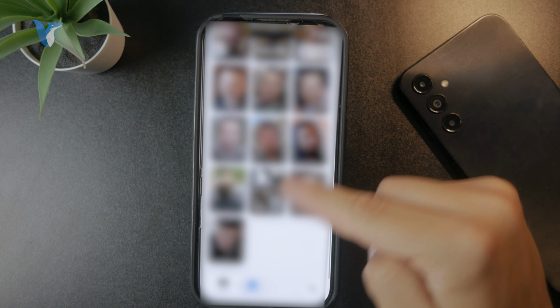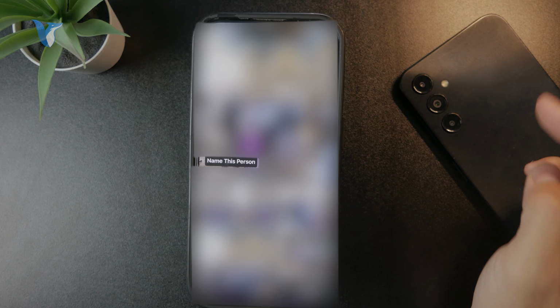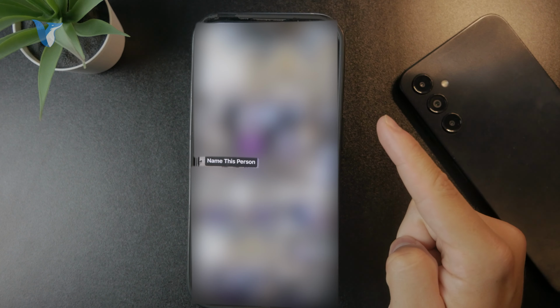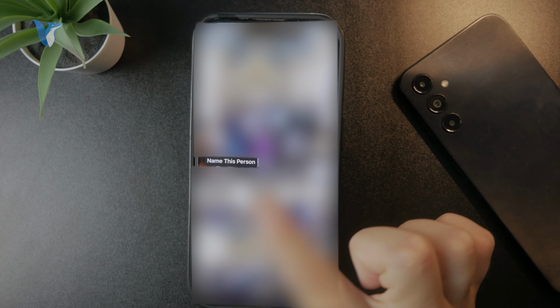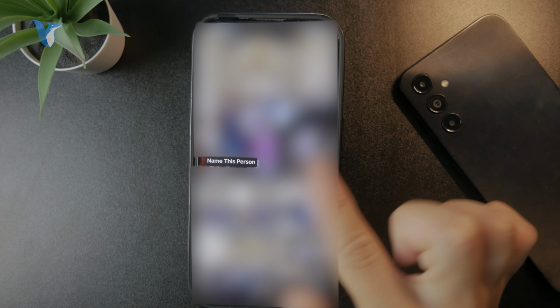So if you go below, you should see that person in here, and you can click on it. It's going to look up all of the instances of that particular person, and you should see the button which says name this person. I'm blurring it out because it's personal stuff, but you can click on name this person, and then you get to name them however you want. So you can see that is their little preview, and you can just add the name however you like.